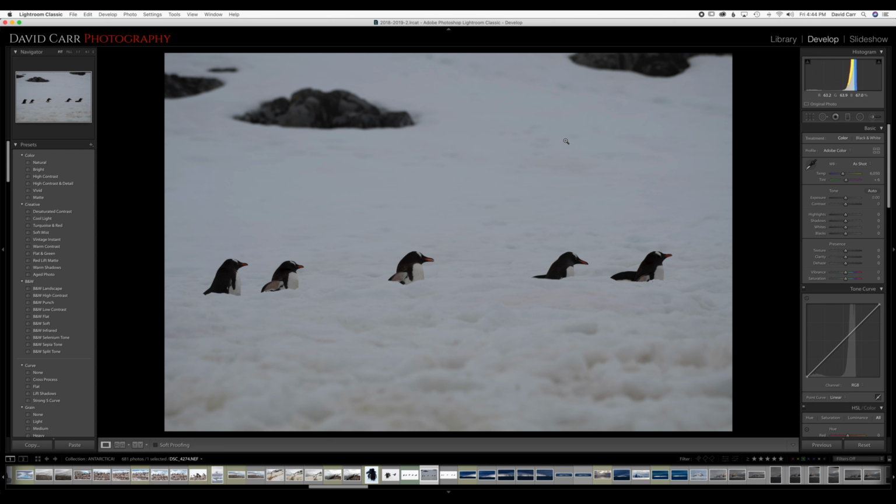All right, so this image is one that I shot in Antarctica last year in January of 2019, before the world was spinning upside down with coronavirus, and before we even had a clue that that was headed our way. So look, this is a great example of a photograph that is just dark and dull, but has great potential because of the subject matter.